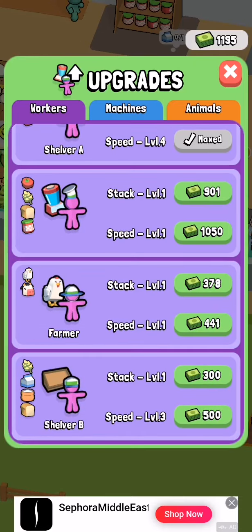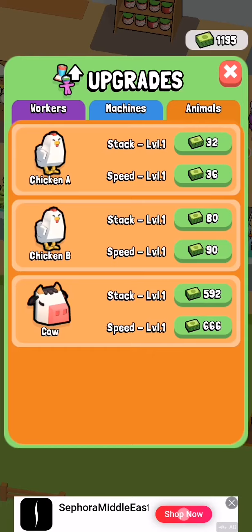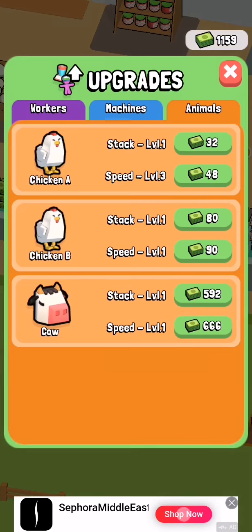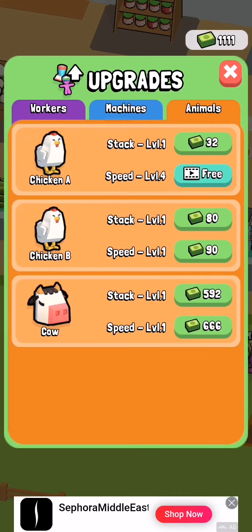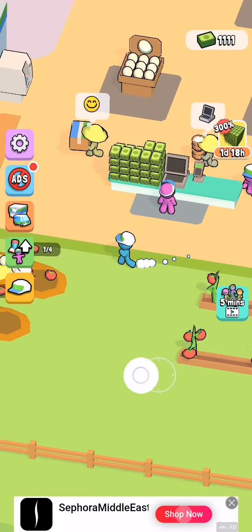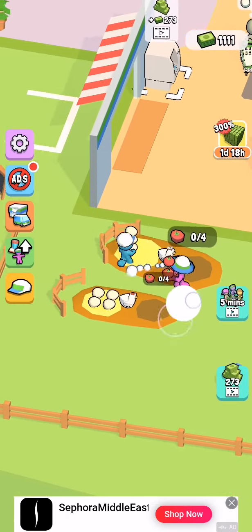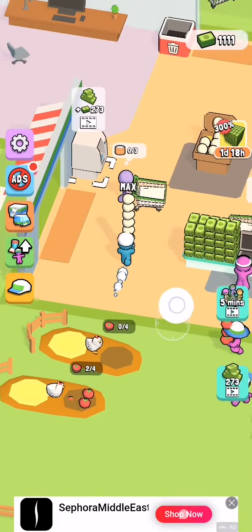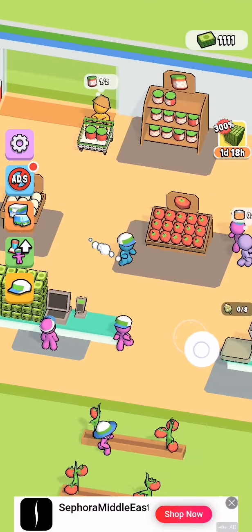Okay, I mean I can upgrade my workers. What about animals? Oh my goodness. Stack for chicken A. How about speed? Yeah, speed is good. Chicken eat a lot. Yes! Alright, so it's level 4 now. So probably the speed has increased. Oh wait, it doesn't produce anymore now. Let's put the eggs. Throw it away. I don't know why I just threw the eggs away.